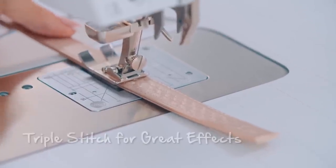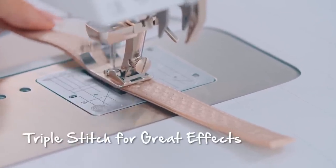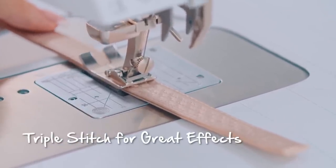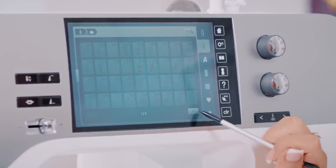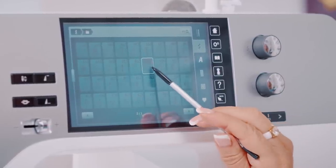Triple stitch is another favorite of mine. Each stitch is sewn 3 times, giving it a strong, distinct appearance. This creates an amazing effect, and the machine sews very quickly.